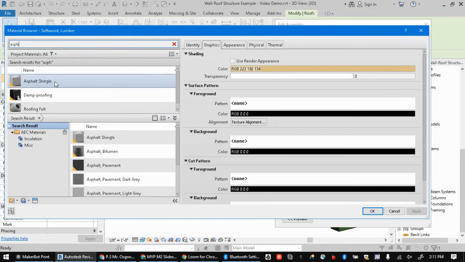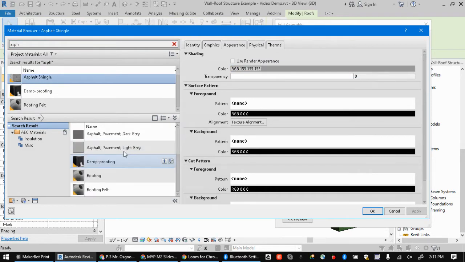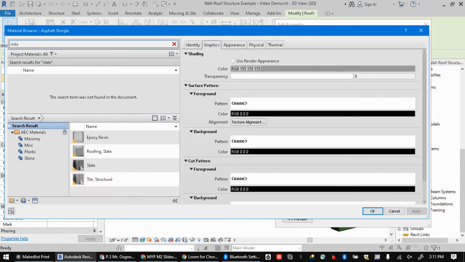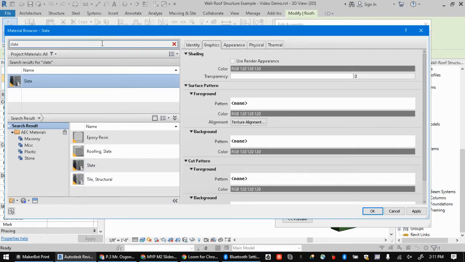And this time I'm going to find asphalt shingles. Asphalt shingle. And look at that. This one's already in my project. Again, if you wanted, like, I don't know if they have slate. I don't think they do. Oh, look at that. I have slate. So let's say I want to do a slate roof, which actually, you'd have all sorts of other issues then. You'd have to build the roof differently. But let's add that to the document just for fun.